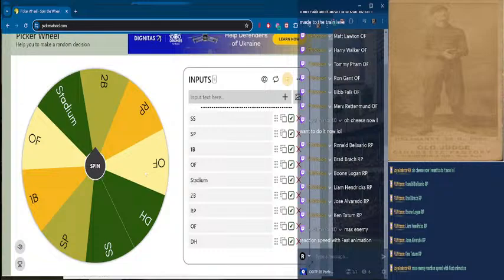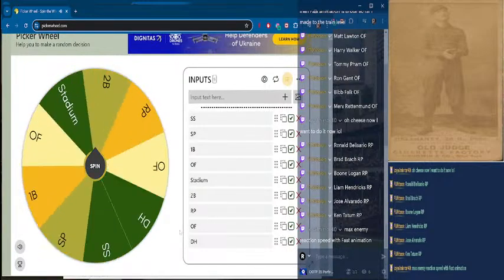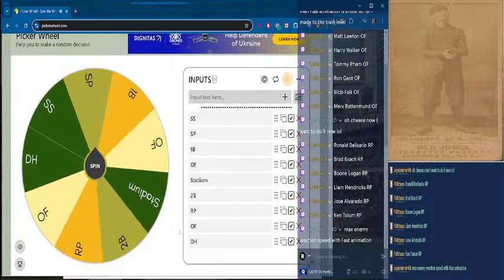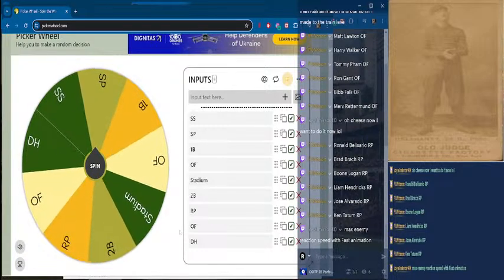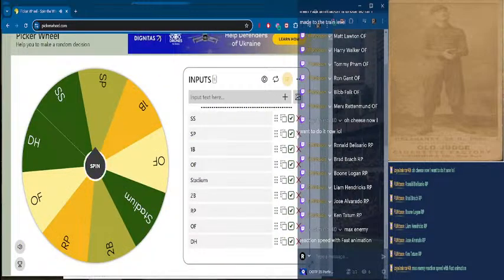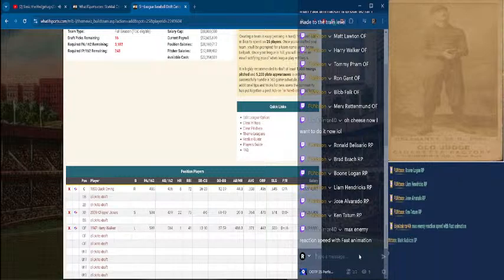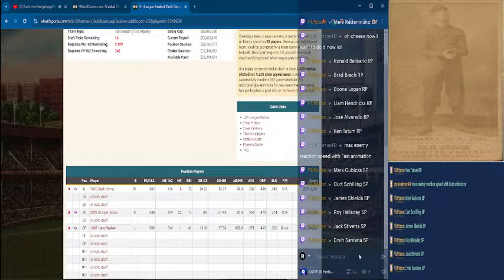All right. So there should be 1 RP left. Yep. Starting pitcher. Okay. Cool. All right, what do you got for me? Schilling, James Shields, Gubicza, Halladay, Stieb, Urbina, Tanana.